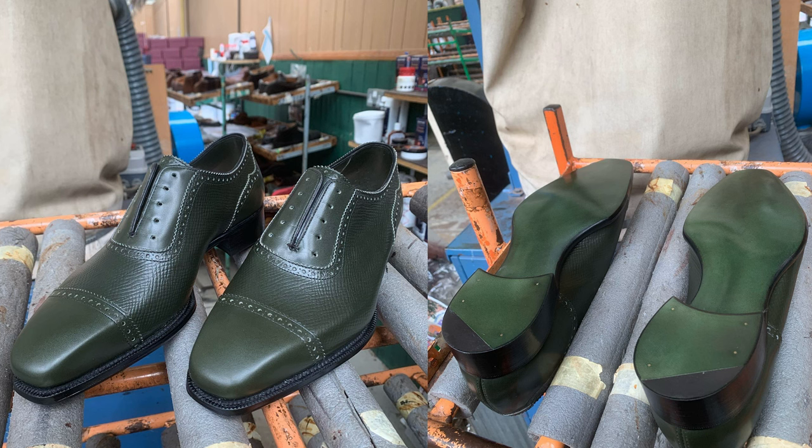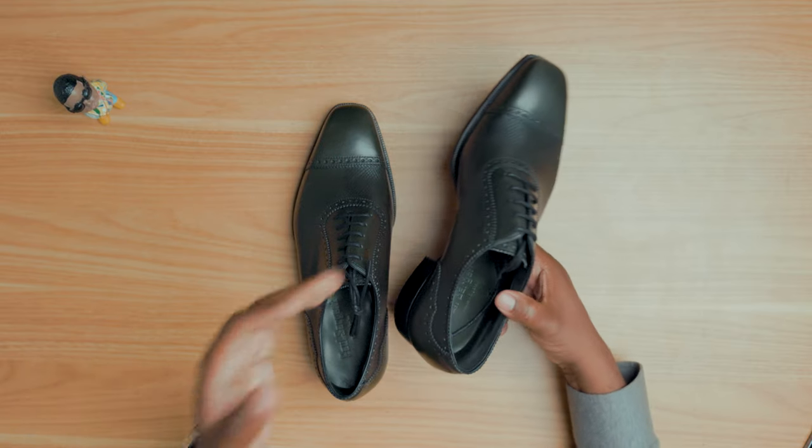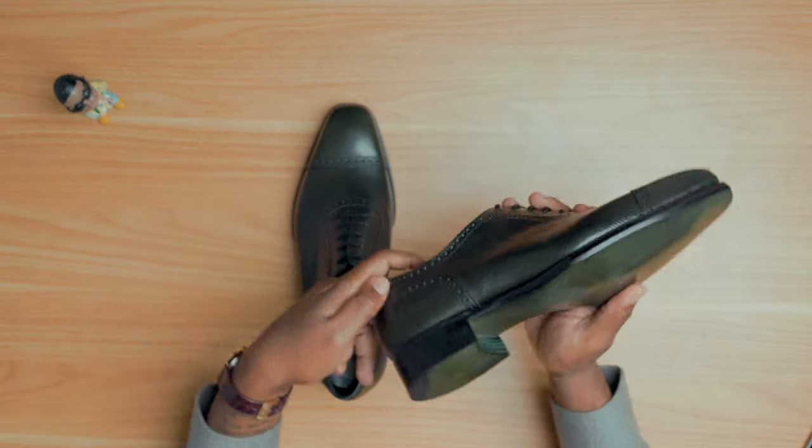Then I was scrolling on Instagram and I saw that they posted these shoes. Then a day later, I get an email from them saying that my shoes are done and they're on their way. I still wasn't really putting two and two together. Then I got another email saying that they really made me a special shoe. It's part aniline leather and part grain leather, and even the sole is green. And I couldn't be happier because I really wasn't expecting that, you know what I mean?